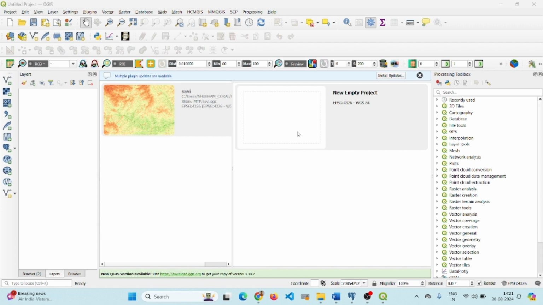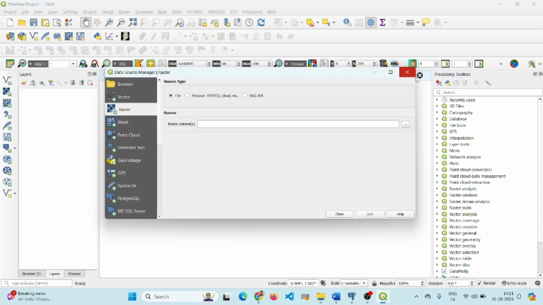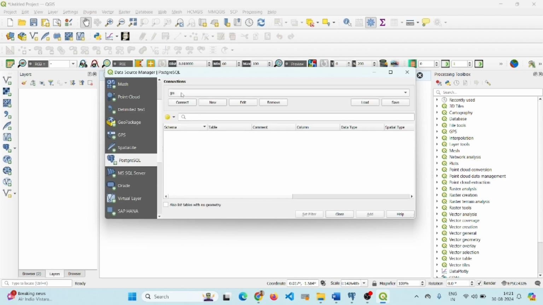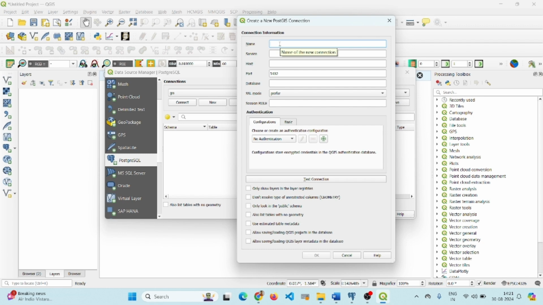So they store data on a cloud, and they give you the ID and password of the database, and they tell you to go to this raster connection, not here, go to this. If they are using open source, go to this here, Postgres. I also showed the same thing in one class. It will already be connected, so I have to make one more new connection, because this is a different database. So I will give the name as GIS B2. Service host database, I have to give GIS. I think this is a database name B2.